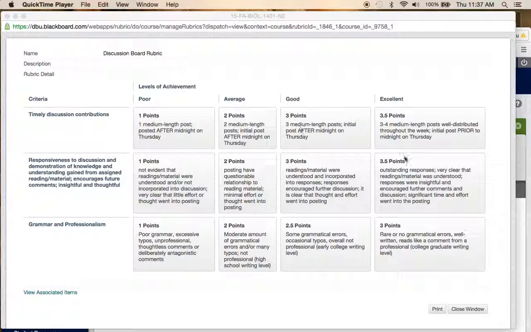So this should give you a good idea about how your discussions are going to be graded and what I'm really looking for to get your maximum number of points. Now, the very first discussion is your class introductions, and it's just a completion grade. So basically, if you post to that, then you get the full number of points. But after that point in the class, every future discussion will be graded according to this rubric.